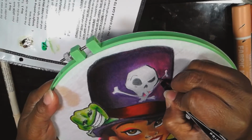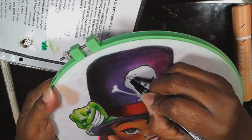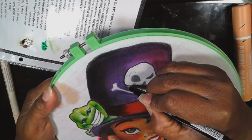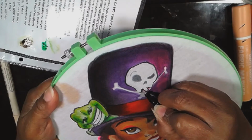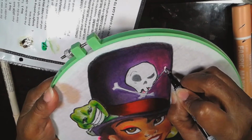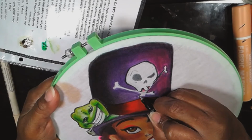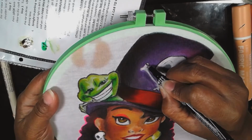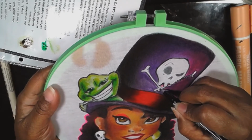I got the board underneath here. The board is like the chipboard from one of my drawing pads, so I just took that off and have that there. You can use mounting board. You want to use anything that's stiff and doesn't have a texture to it. You don't want to use cardboard, because cardboard has the corrugated texture. Unless texture is what you're going for, I don't recommend using cardboard. Mounting board is stiff enough. The chipboard that comes with your drawing pads works, and this skull is really off, but it is what it is.